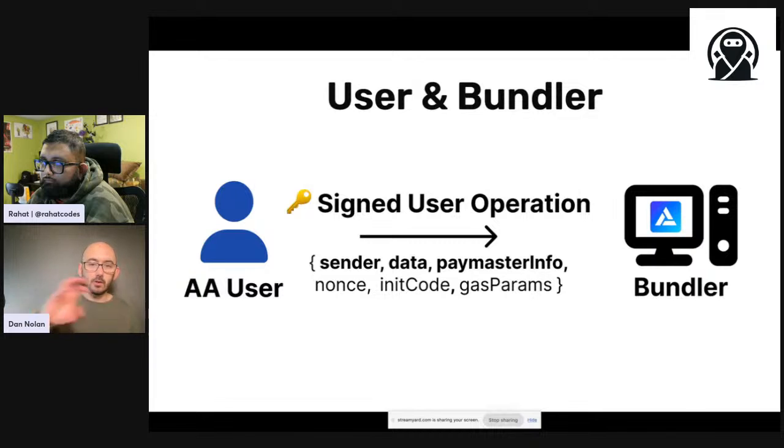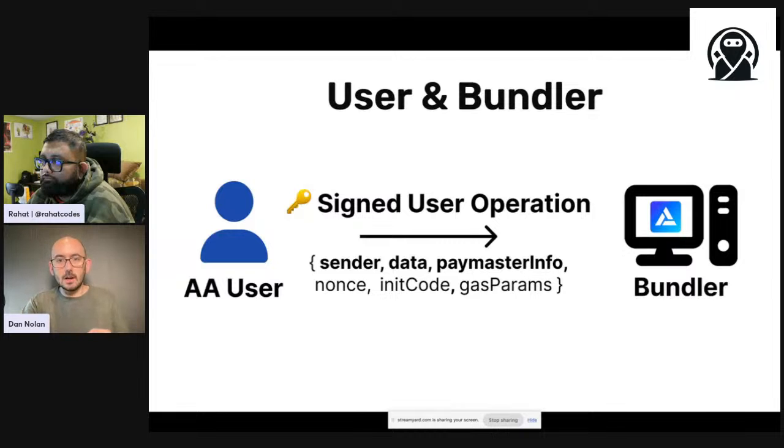We're trying to send these user operations. User operations you can think of as transactions, but they sign the intent of the user, and they don't require the user to spend any gas. So they have a lot of the same fields, and I highlighted some of the same fields. Although paymaster info is not one of the fields that would be in a transaction. So I guess these fields are just ones I wanted to really talk about here. But this user operation is similar to a transaction, it's kind of like a meta transaction.